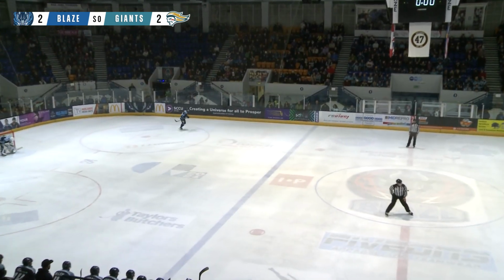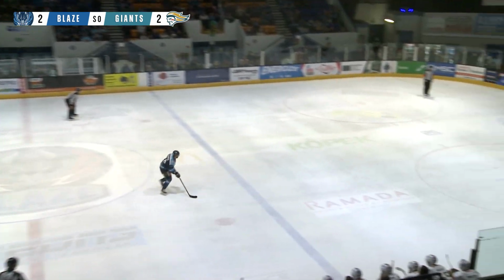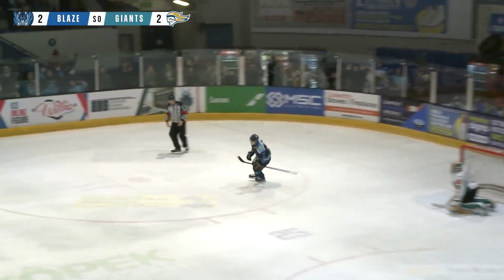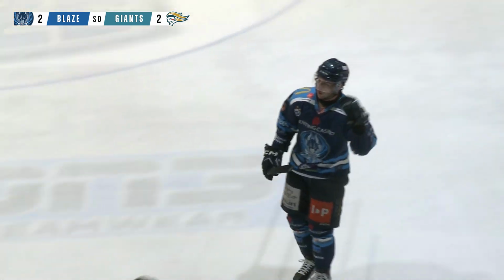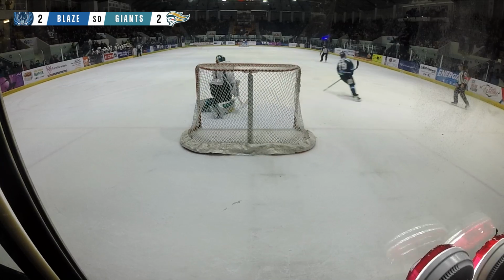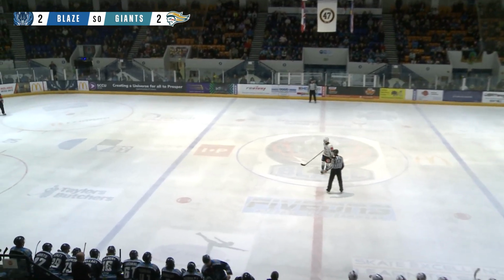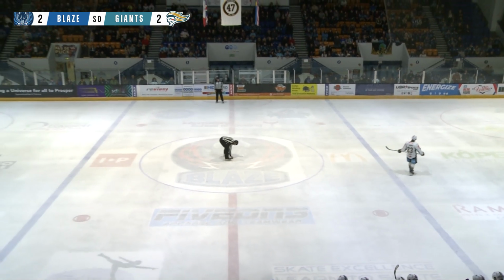JD Dudek stepping out now, had a big shootout goal in the Challenge Cup quarter-final. The righty with smooth hands. What's he got in his locker here? Well, he puts the brakes on and scores! Trickery from Dudek. Beating Whistle, blocker side, and the Coventry Blaze have a 2-goal advantage. And Tedesco, you feel, needs to get one here, Stu. Yeah, Daniel Tedesco now has a lot of pressure coming the other way. See if he can get something on there. Lovely stick handling from JD Dudek. Well, the whistle went before JD Dudek had left the ice, so we'll do that again.